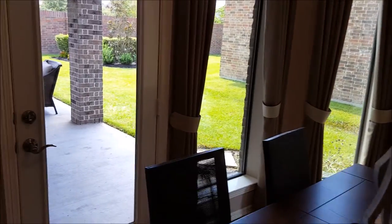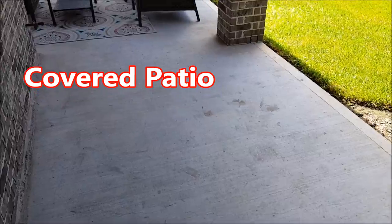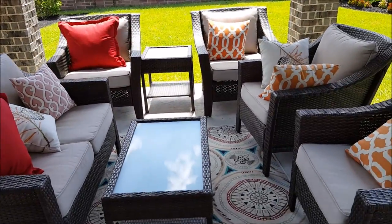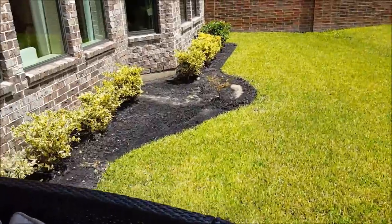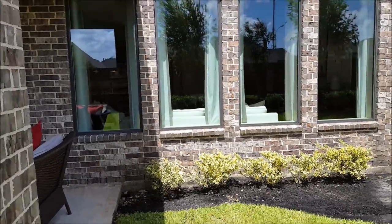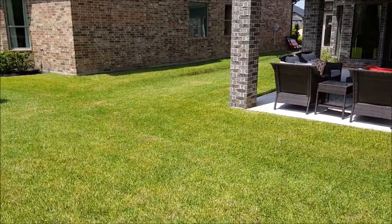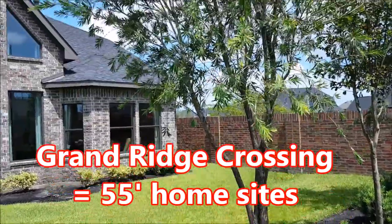This home also has a small covered patio — we do have an option to extend it. As you can see, when it's fully extended you'll have seating for six with two end tables. And another look at that cathedral window as well as a nice view of the backyard — plenty of space, perhaps for a pool, a playground, or a garden of your choice.